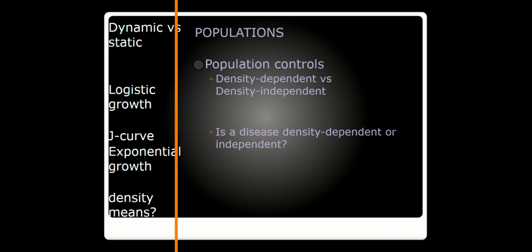Obviously, a disease, if it's virulent enough, if it's strong enough, it can be lethal and it can kill and add to the death rate in the population. Does that depend upon the density of the population or not? Well, hopefully you've answered that by now. And you had to, because that's how Edpuzzle works. And realize that, yes, disease is density dependent.